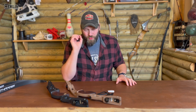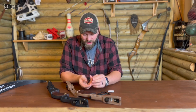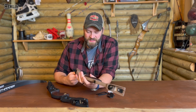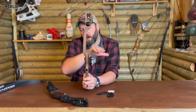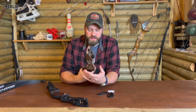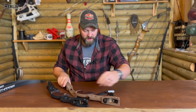But the thing that I really, really like about it is this little doohickey here. Now, you find with a lot of ILF, certainly aluminium ILF risers, they are still very much geared to shoot off a rest. They're cut way past center, so you're going to need some sort of button or a rest in there to bring that into line with your shooting. But what the guys at Win and Win have done, and I'm seeing this a lot now on trad gear, and I think it's fantastic.